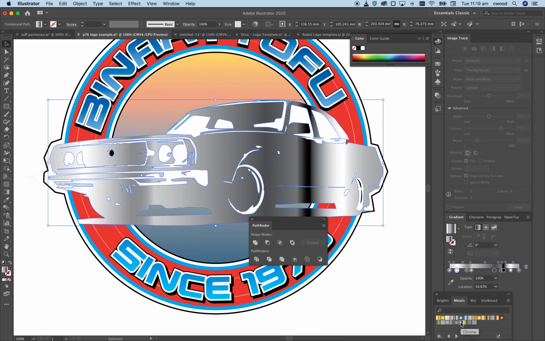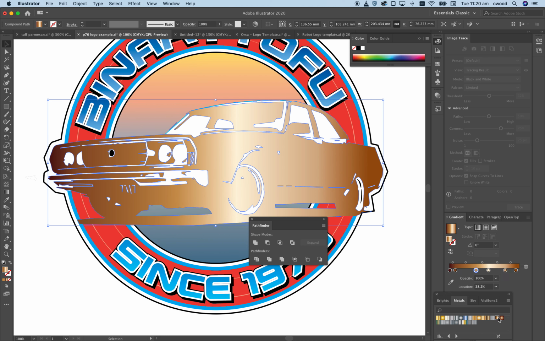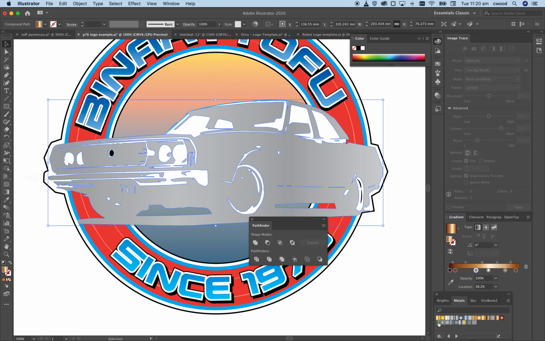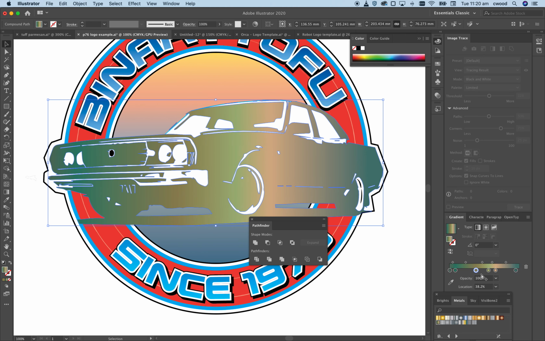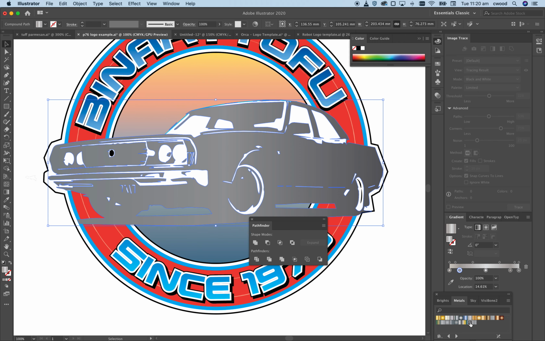I was thinking maybe something dark might be cool. Black with just a hint of something in it. Okay, we're trying to get something close-ish that's not too complicated to edit. That's not too bad. Okay, so let's flip that 90 degrees. So it's running through our vehicle, and then let's have a look here.